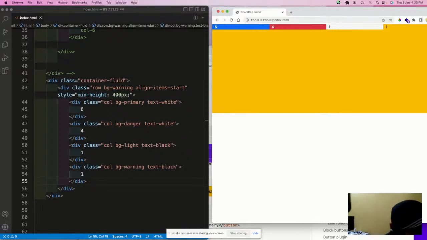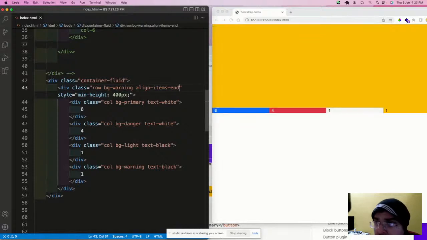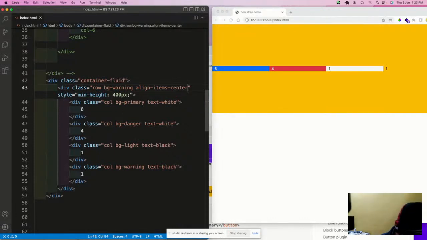If we don't want all the items to start from the start and want to shift to the end, we will use align-items-end, and see, the items will shift towards the end of the page. And suppose if we want them in the center, it will be like this. So start, end and center are the values.